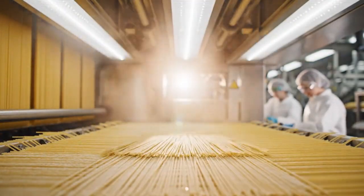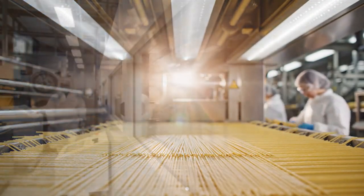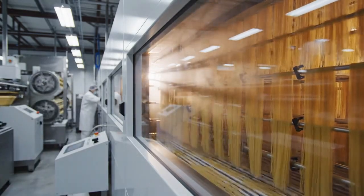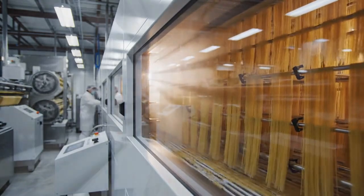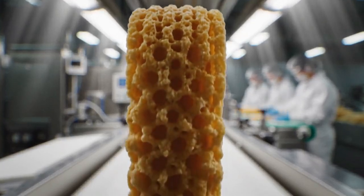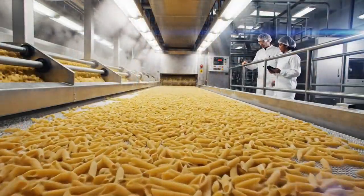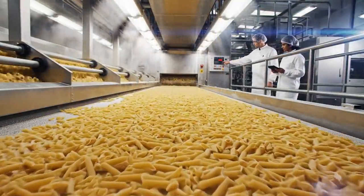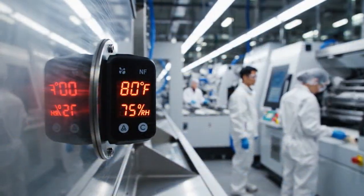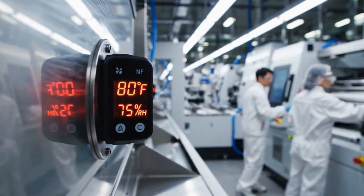The initial gentle pre-drying phase carefully removes only the outermost surface moisture layer, creating a firm skin. The pre-drying temperature is kept deliberately low and the humidity deliberately high to prevent the catastrophic surface cracking. Shortcut pasta shapes require a fundamentally different pre-drying approach than long goods, using horizontal vibrating mesh belts rather than vertical hanging rod systems. For instance, the temperature-humidity balance inside the pre-dryer is the single most critical variable, controlled to within 1/10 of a degree.